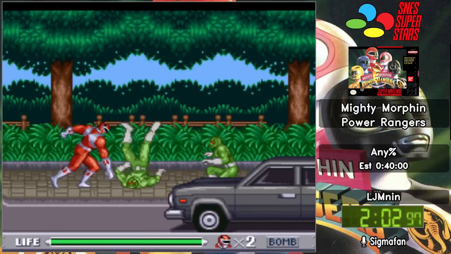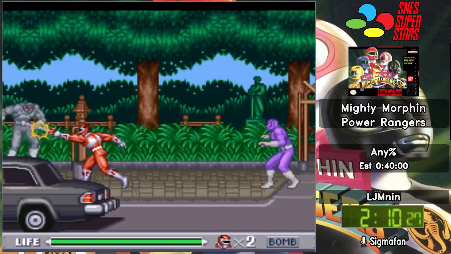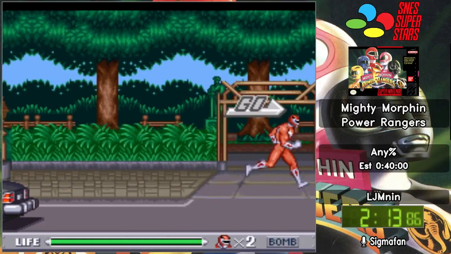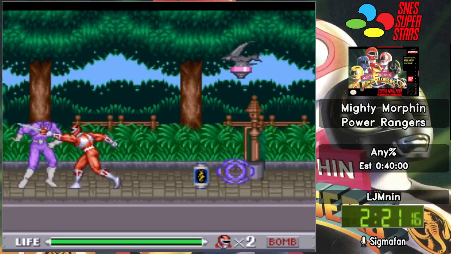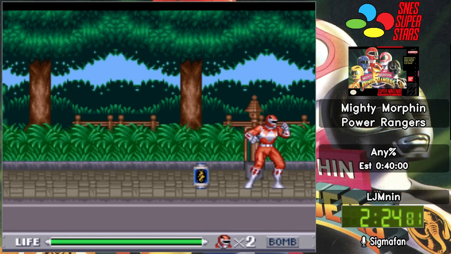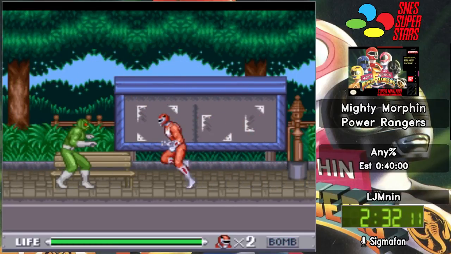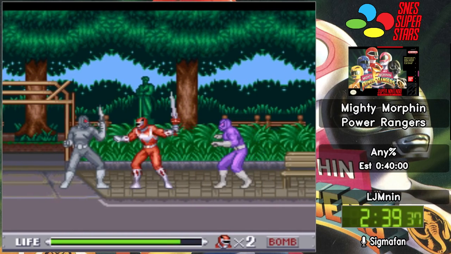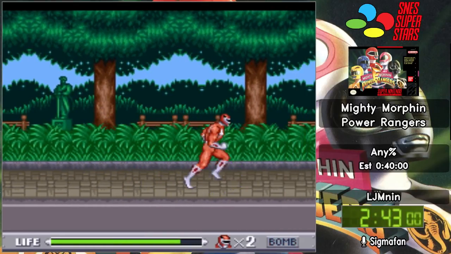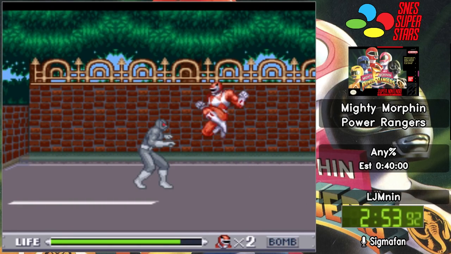Now we have these birds dropping bombs. You want to avoid those. But he's played this game a lot before. He knows what he's doing. I think the reason why he picked Chase is because that sword is one of the best for long range attacks.